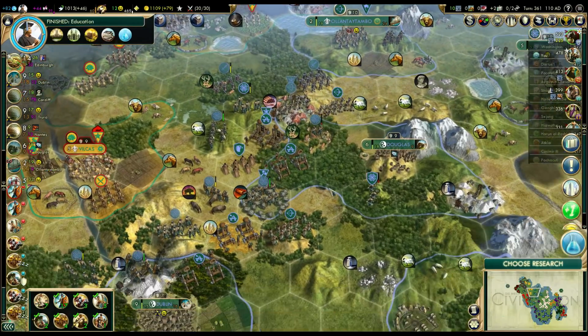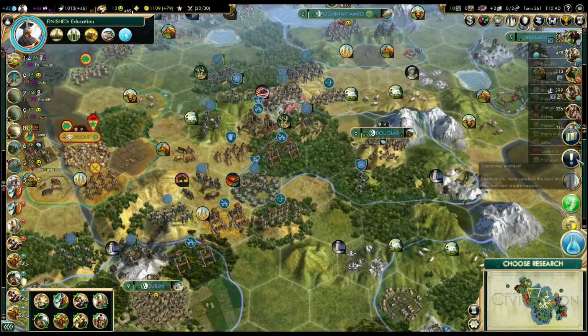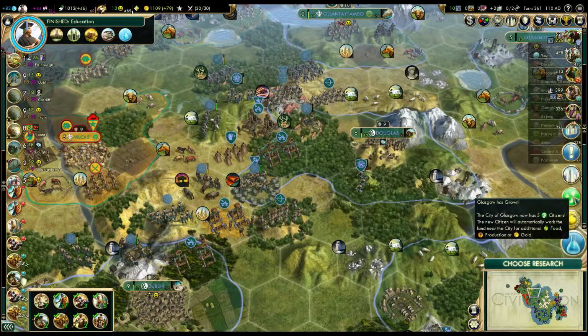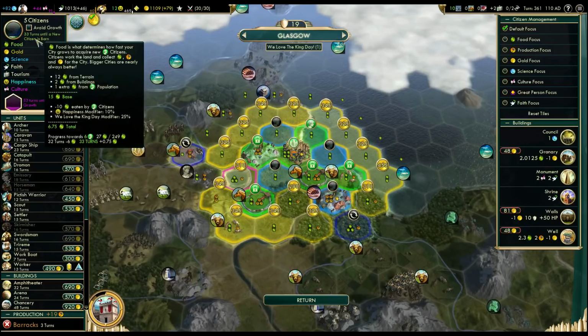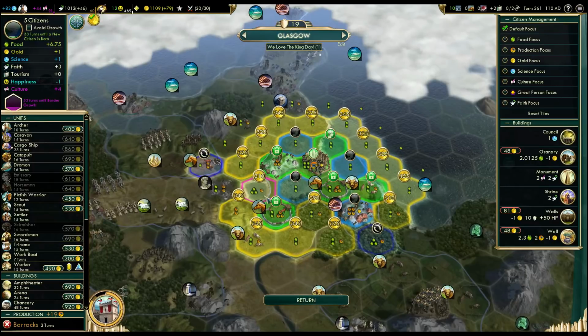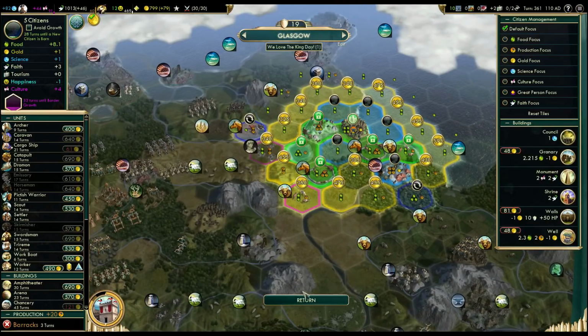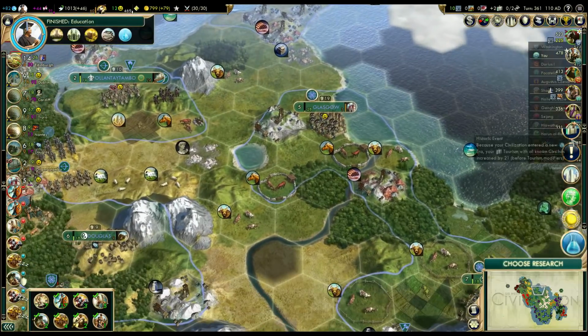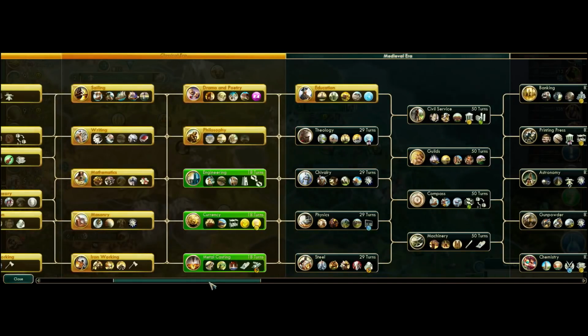Fortify. They're working on barracks. Have a lot of money. Let's help the city with the lake. Pretty decent tile. Okay, and where's our unique building? Physics.